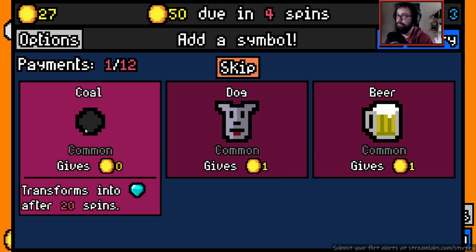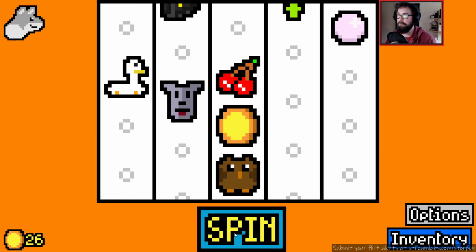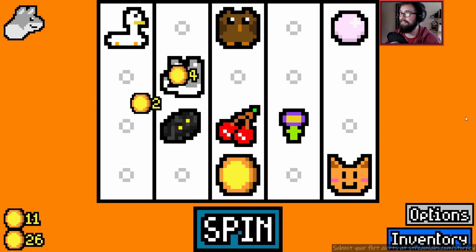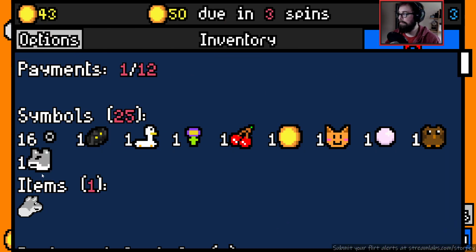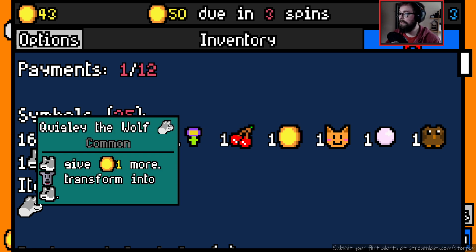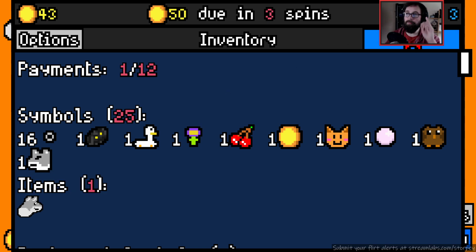Which one's more worth it? That's going to give nothing in the short term. I think we're going to go dog. Is it going to turn into a wolf? Probably when I spin it. There it is. Oh, and of course it gives 4, doesn't it? Because we have Quigley the wolf, which means wolves give 1 more. But it gives 2, so why was it giving an extra 1? It gave 4 there. Probably because it was the dog first.